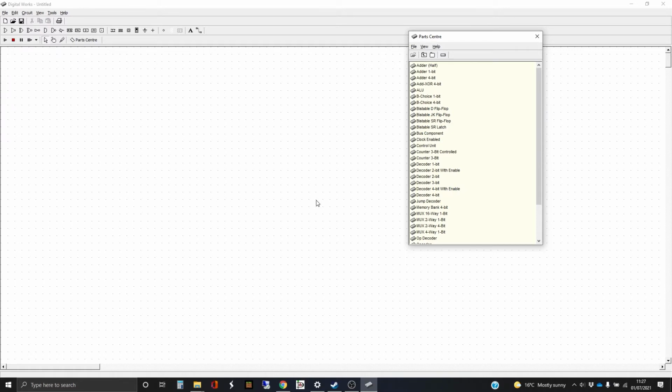This video is part of a shorter series of videos in which we're putting together a 4-bit CPU simulated in DigitalWorks. Everything is quite specific to this particular design, and this short series is actually part of a much larger series which charts the progress from the basics of logic gates, putting them together to make this CPU.